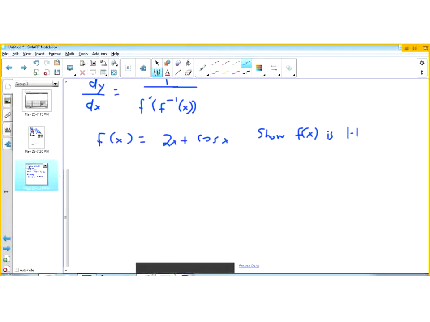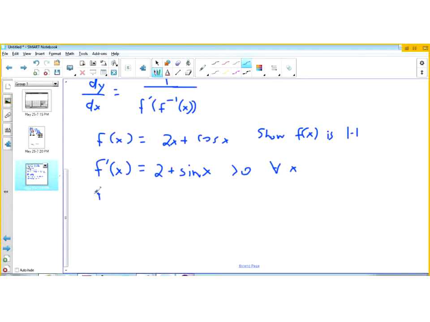All right, so how can we show a function is 1 to 1? We actually have a new technique of showing functions being 1 to 1. We can take the derivative of f of x. This is a different problem now. The derivative of f is 2 plus sine x, and this function is greater than 0 for all x, right? Because the smallest value the sine function can take on is -1, and 2 minus 1 is 1. So no matter what x you give to f prime of x, it's always greater than 0.